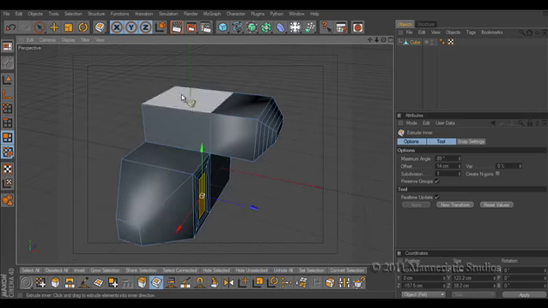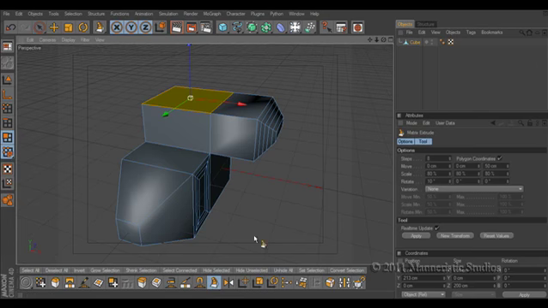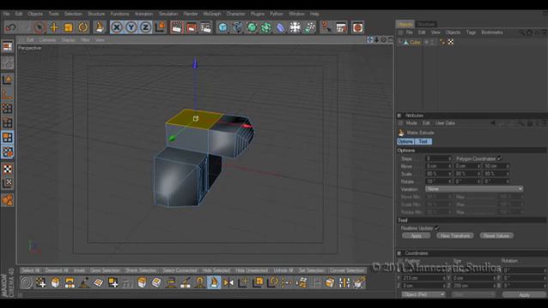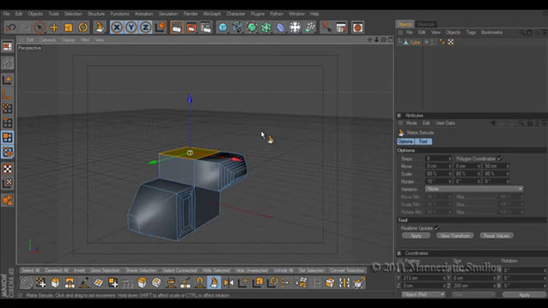Next, I want to grab another polygon face, go back to my live tool, and I want to use what's called extrude, a matrix extrude. Now this is very interesting, and I'm going to click on this, and I'm going to go to my attributes manager. This is very important, but you can create some very nice geometrical shapes with this. More things like tentacles, wires, things of that sort. So I'm going to click and drag first and show you what it looks like, and then I'm going to go back and redo this step and talk you through the attributes manager.